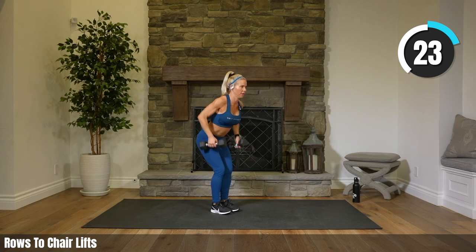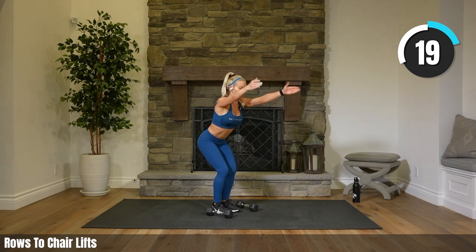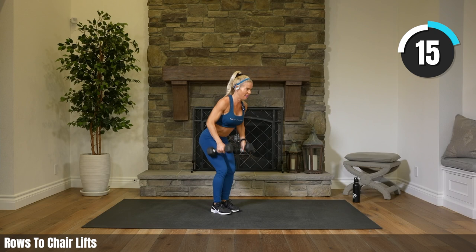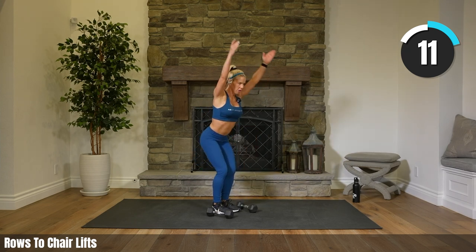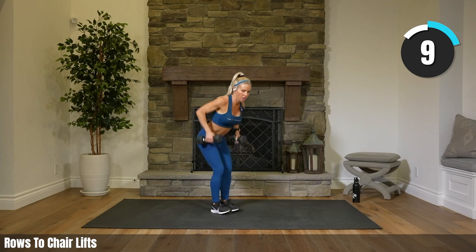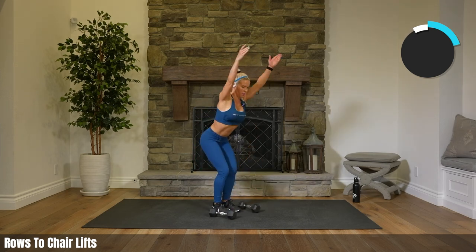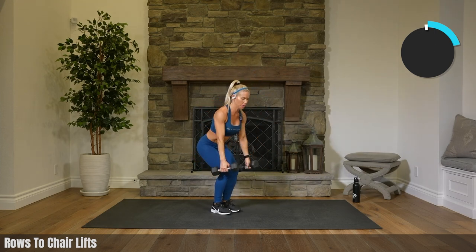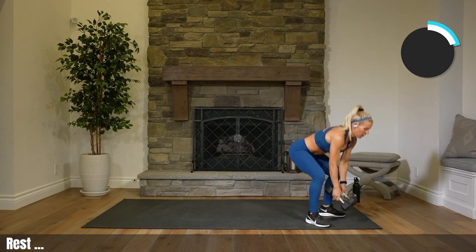Seconds right here. Heading to the floor after this. Back to triceps. You got this, Michelle. 8, 5, 3, 2. Rest, set both weights down.